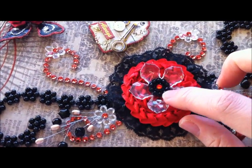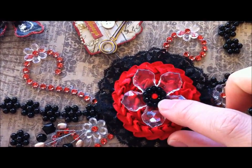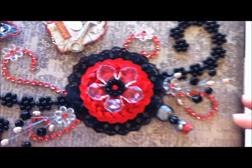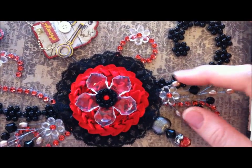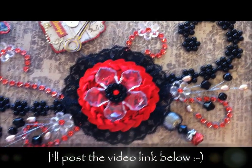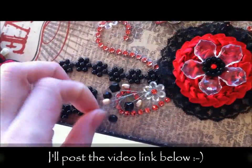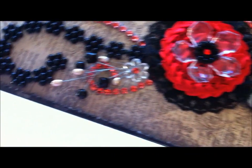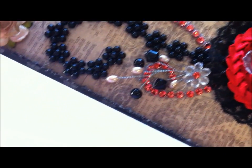I popped up the center and put in a button that I had in my stash, and then just a little piece of red bling in the center of that. And then I made some beaded sprays. I did a tutorial on how I make my beaded sprays, so you guys can check out that tutorial if you're interested. So I did a beaded spray there.